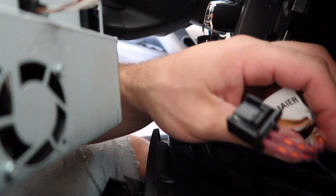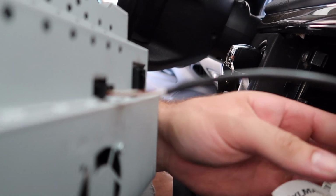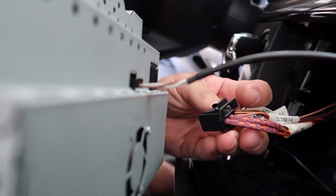Yeah, you always want to be careful with all this stuff because if it does break, you know who's paying for it. Dave. No, Dave's paying for it now. Dave's paying for it now.